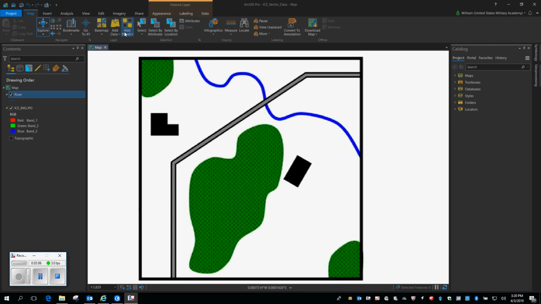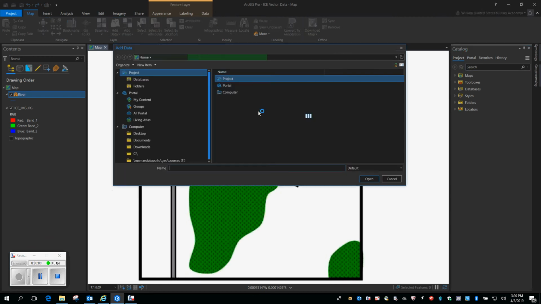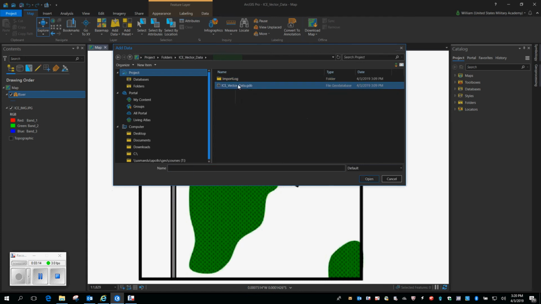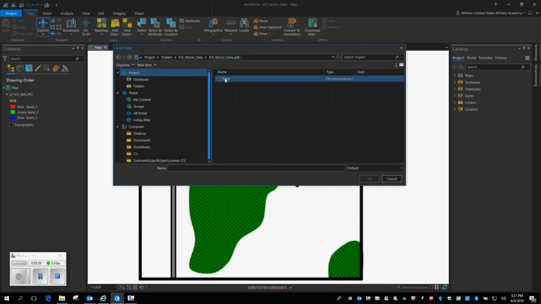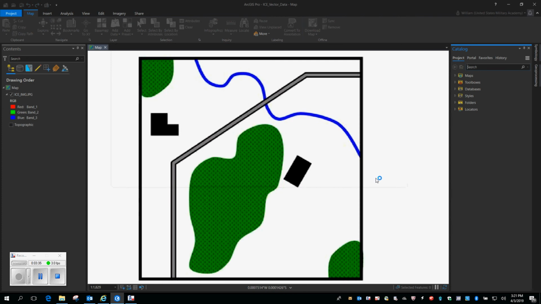Okay, so now I want to add the data. So if I go into add data to my map, navigate to where I saved my information. I've got a geodatabase, so when we create a project, it creates a geodatabase for us. So inside this project that I have, you'll see the river feature class. The icon here is a little polygon looking icon, and I can say add that feature class. All I've got is the feature class with nothing in it, right? I didn't create anything other than the actual file. If I open the attribute table, there's nothing there.